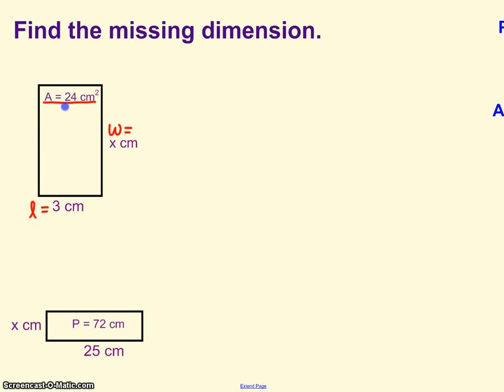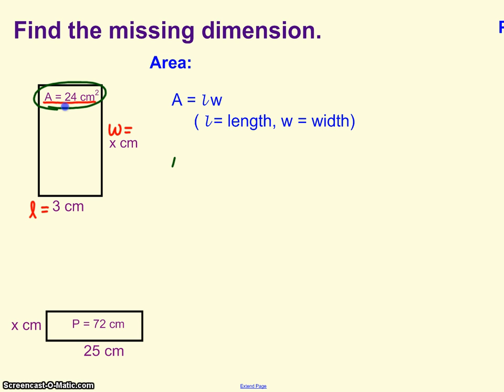In terms of how to label your length and your width, honestly, you can switch those. You can have the width on the bottom and the length on the side. You should get the same answer in the end. But what we need to decide is which formula to use. You have two formulas that work with rectangles, area and perimeter. If they give you the area of the rectangle, that means that we want to use our area formula.